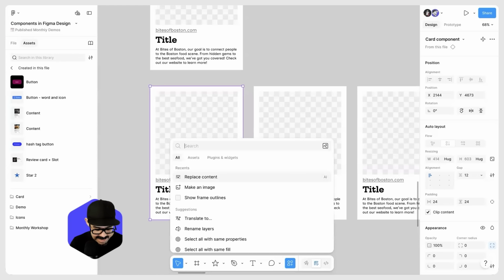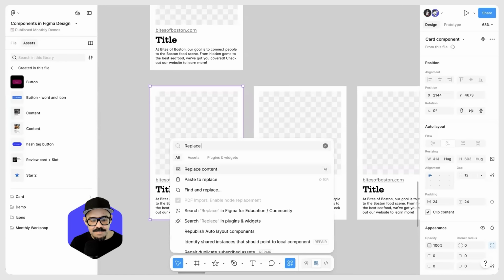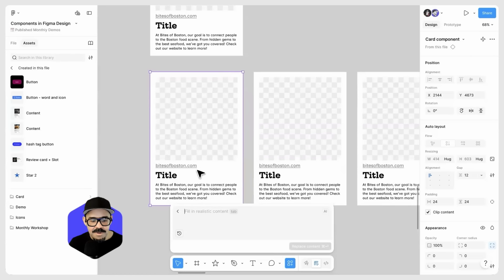When I enable that, I can type in a command. So I can say replace content, and I'll say change the content to reflect a review for a coffee shop, right? So I can replace that content.